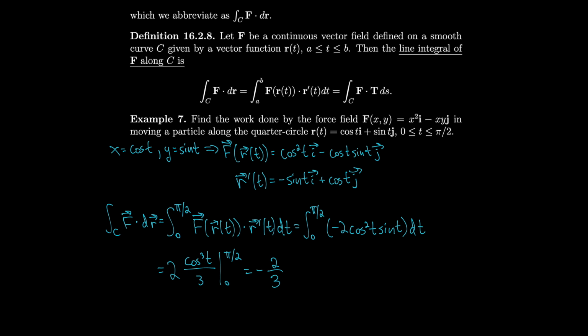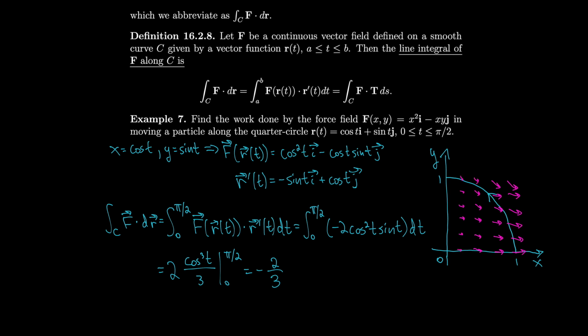So let's see if I can sort of draw what's going on here. It's going to be very rough because it's pretty hard to visualize work being done, at least for me. So I have my semicircular curve that we're integrating over. Well, not semicircle, it's a quarter circle. And it's parametrized this way. And then let's see if I can draw my force field. It goes something like this. Roughly that. Notice that the work done is negative because the field is kind of pushing back on the curve in the direction that the curve is traveling. So the movement along the curve is being impeded by our force field. So our work has to be negative.